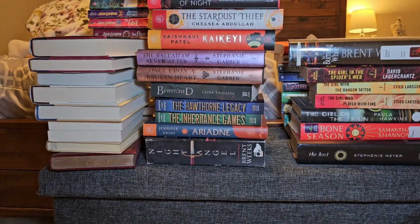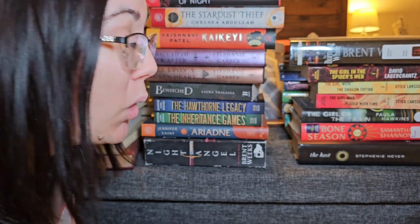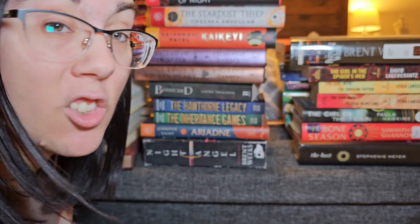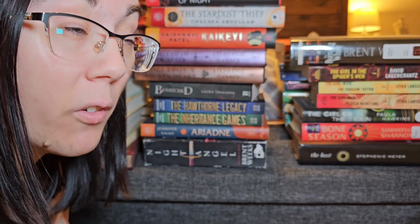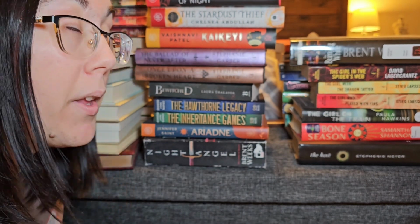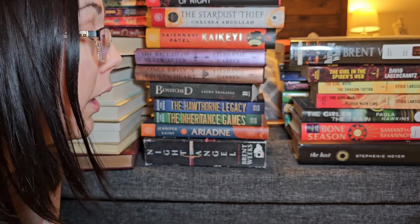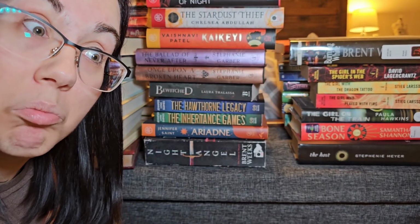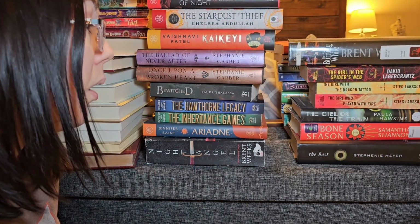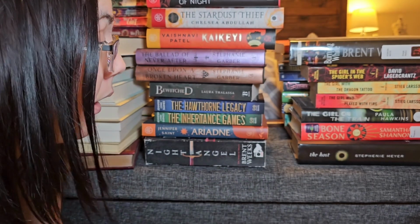Alright. Okay, so these are the ones that I'm unhauling so far. Really, they're just the ones I got mainly at library sales. I just don't want to read or feel like I'm interested anymore. I wanted to be really cutthroat and really be honest with myself. And some of these I may have just hauled not too long ago, but I only paid like $1 or something for them, so it's not too bad.